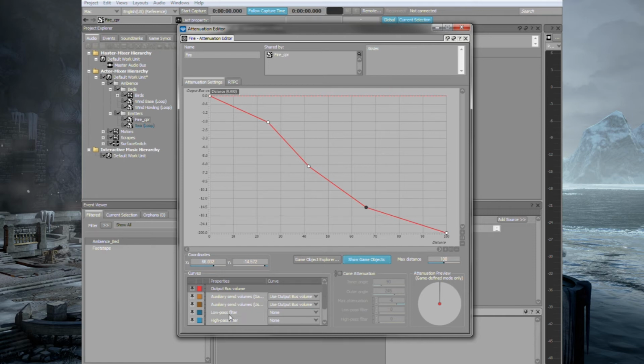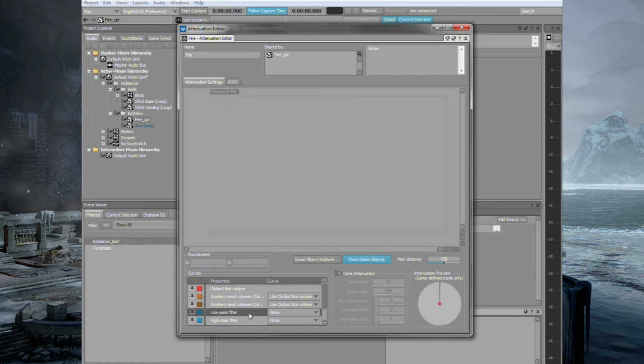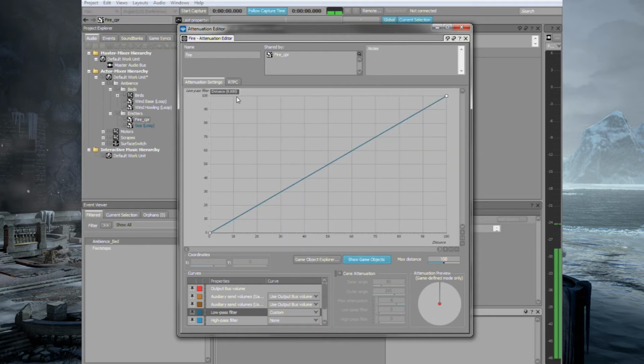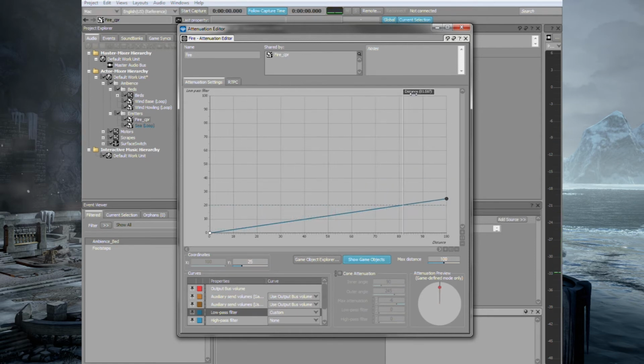There are other attenuation options down here, which you can see. We will do a low pass just to make it feel more natural when you get a bit further out. Let's hit play, have a listen. You can see that's pretty unnatural, so we're just going to bring that effect down a fair bit. Oh, that's cut off there. We'll deal with that in a second. All right, that sounds pretty good. So let's close that down.